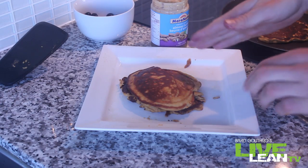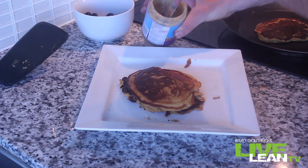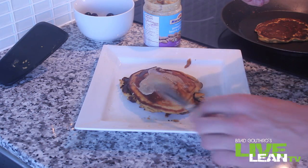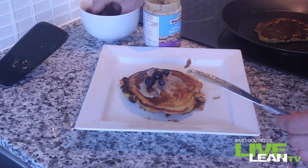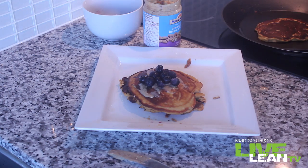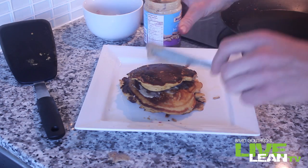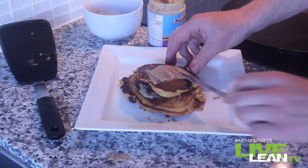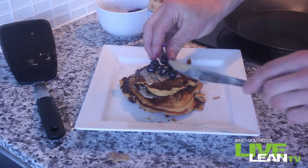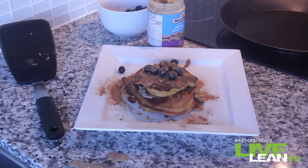So while this last one's cooking, this is where we're going to make our sandwich. There are two pancakes here. On the pancake underneath, I took just a little bit of almond butter — maybe half a teaspoon — coated it on top, then take your blueberries and place them on top. Then take your last pancake and top it off, and add just another half a teaspoon or so of almond butter. Wow, this looks damn good. Take your last little bit of blueberries on top. I like to add a little bit of cinnamon over top just for the color. There we go, we're ready.